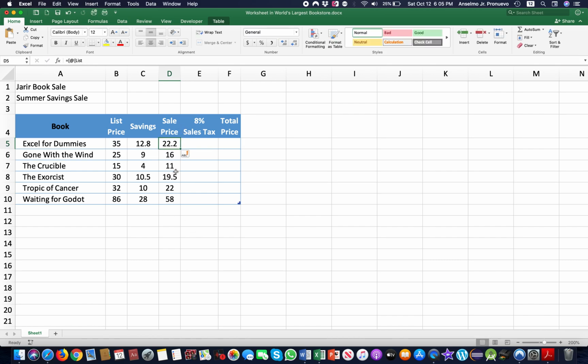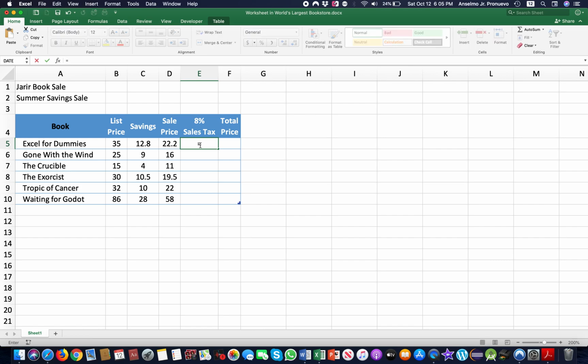So the result is displayed. Now, if you don't see this, for example, just go back to the first row and double click on the lower right corner to copy the formula. Okay, you don't have to do the formula for each row. Just go to the first line and double click on the lower right corner of that cell to copy the formula downward. Okay, so what's the formula for the next column?